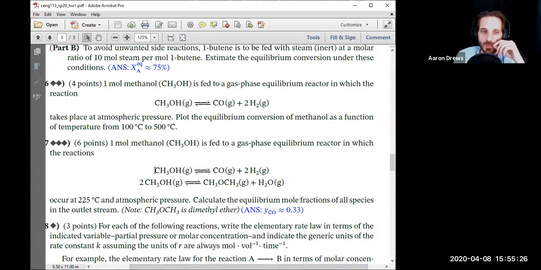What you'll end up having to do is write an expression for squiggle, the extent of reaction, for this reaction and another expression for the extent of reaction for this reaction. So you'll have a system of 2 equations with 2 unknowns. Those 2 unknowns will be xi1 and xi2, or squiggle 1 and squiggle 2. Then you'll have to solve those. There's an example of how to solve systems of reactions with fsolve in section 1.8 in your book. You'll have to set those up to solve them simultaneously.